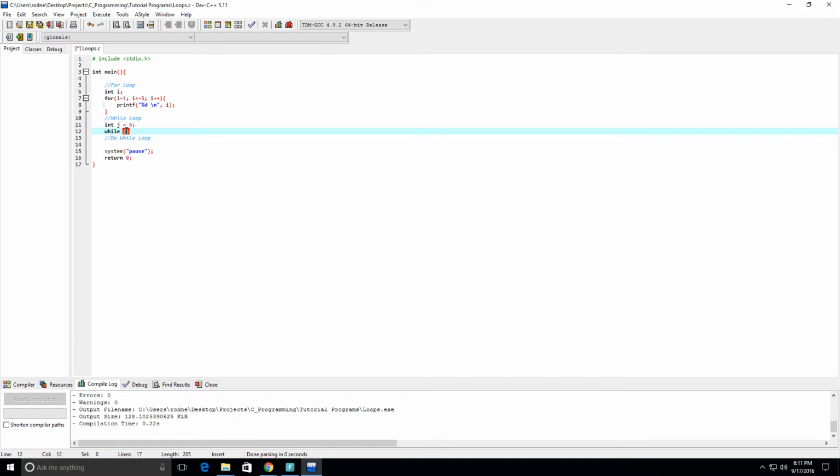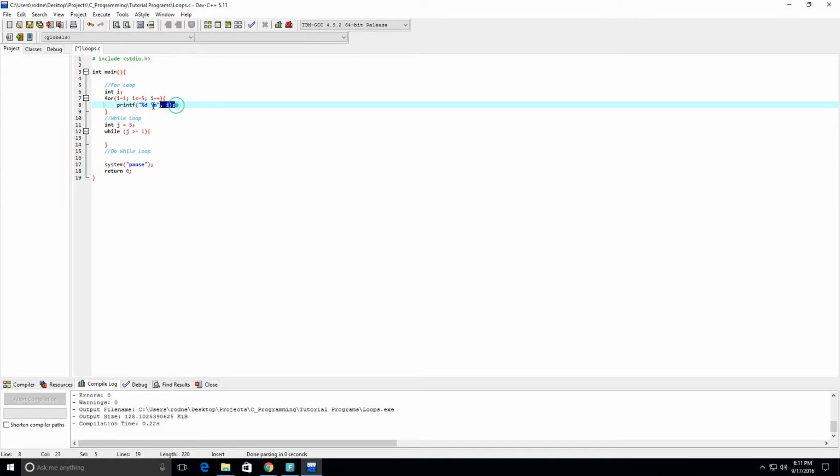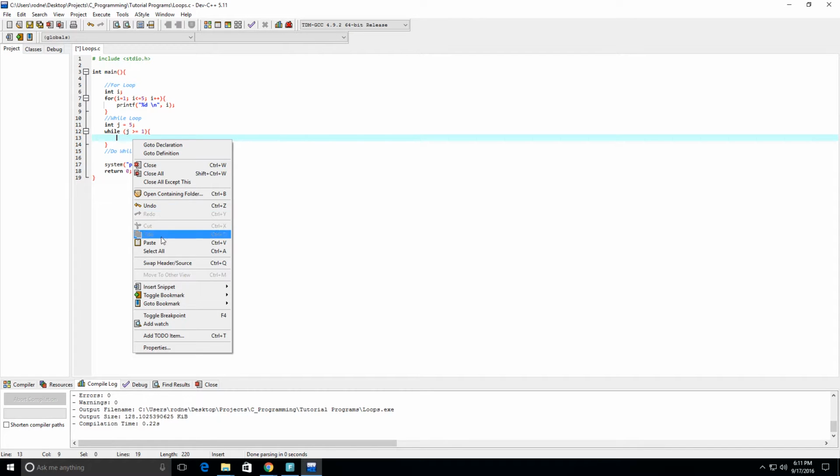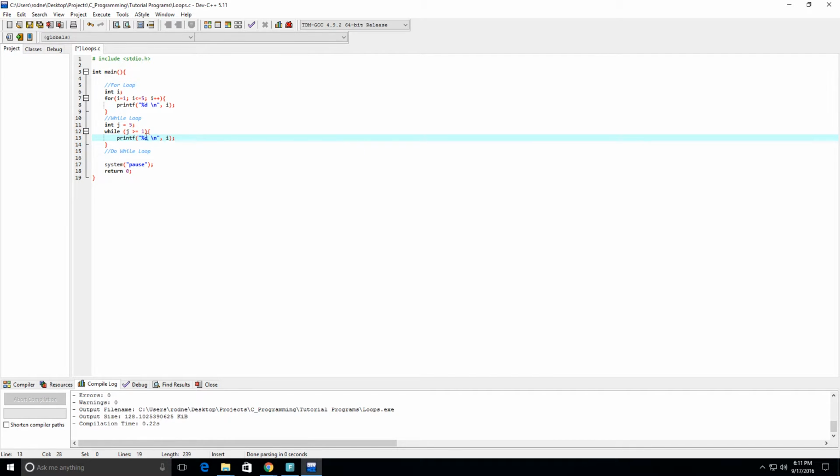And we want to say while j is greater than or equal to 1, then we're going to print. I'm going to just copy this and paste it right here. We're going to print the value j.